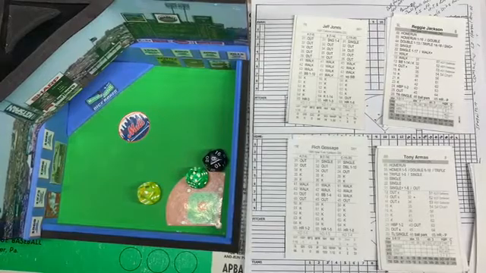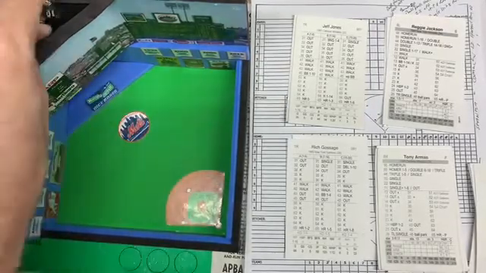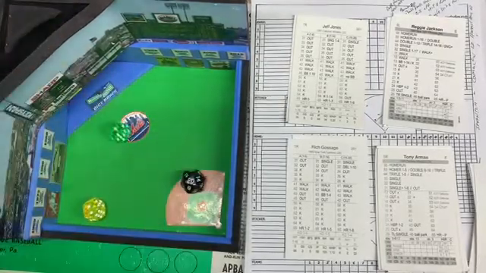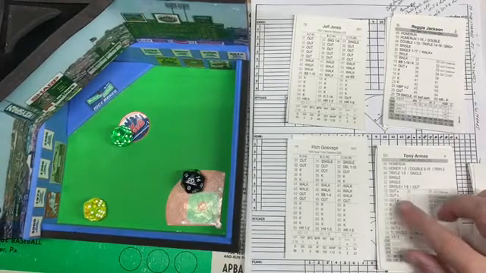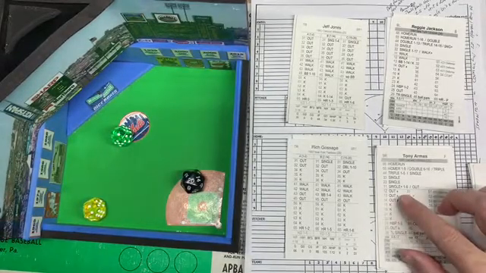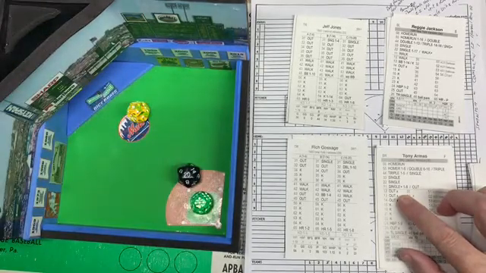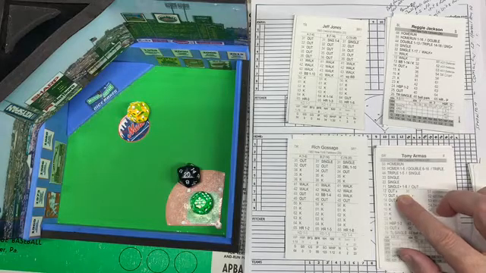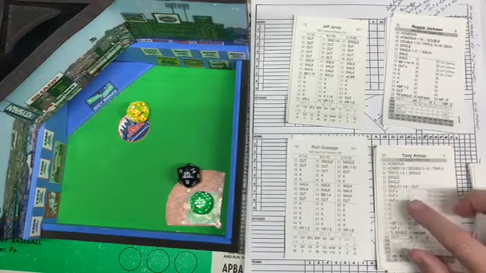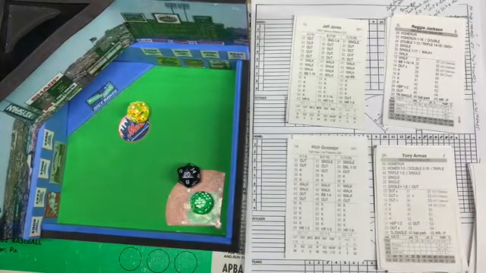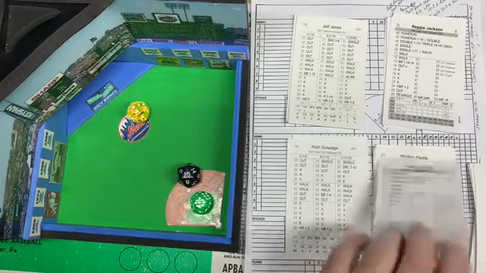All right. And here's Tony Armas with runner on first and nobody out. It's going to be a 12, which is if it's a ground ball, it's a double play, and it is not. It's a line out. We're going to have to roll these two. And nope. So it's going to be a line out to, he's a righty. It's a line out to the third baseman. L5. So hit on the screws, but right at Nettles.